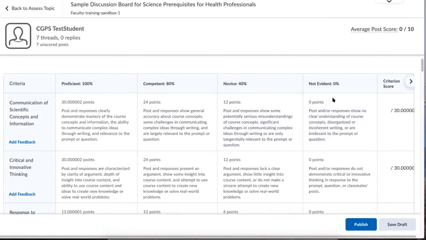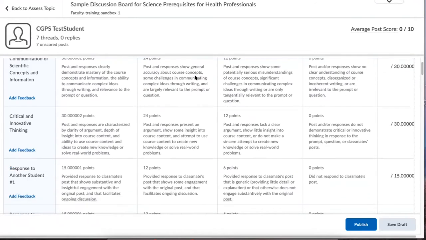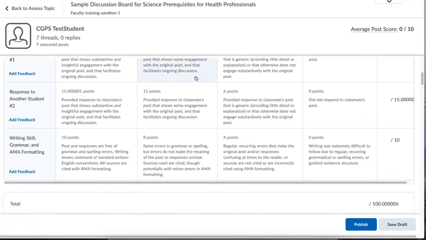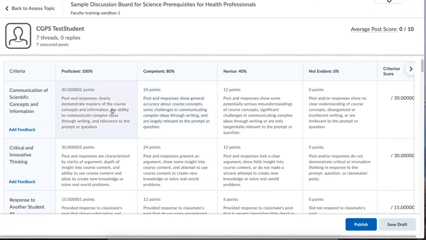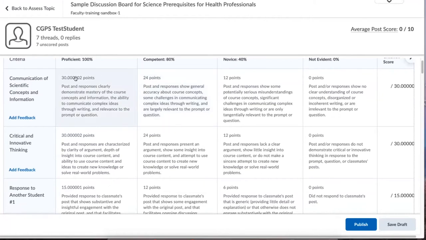Then this is the old way of grading. So the rubric does take up quite a bit of space. If you were to use it this way, that's fine. This rubric's not ideal. It has hanging decimals. We usually try to get rid of those, but this is, again, a faculty training, so it's okay.